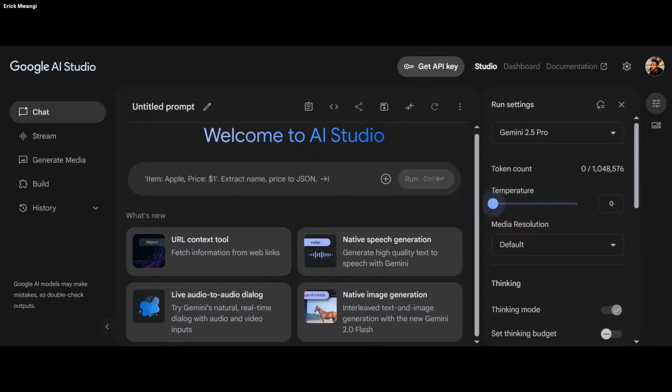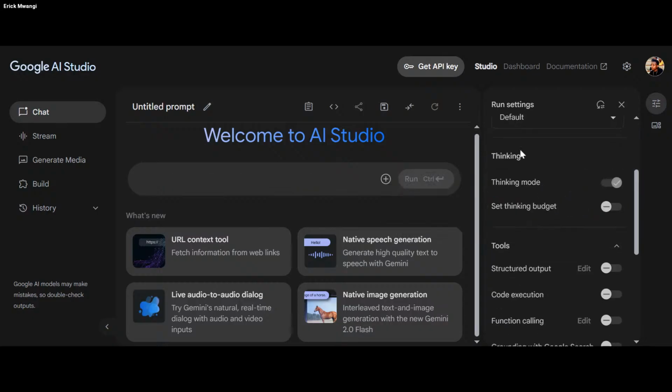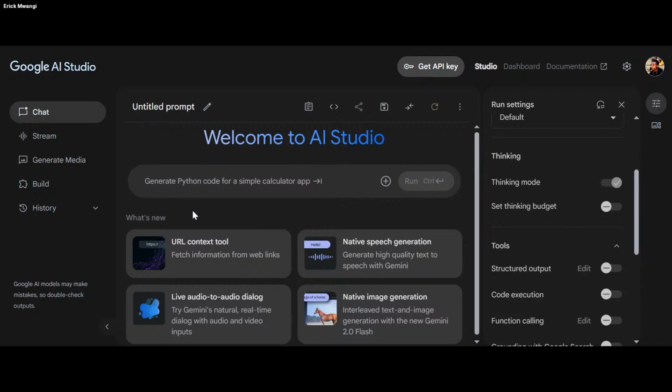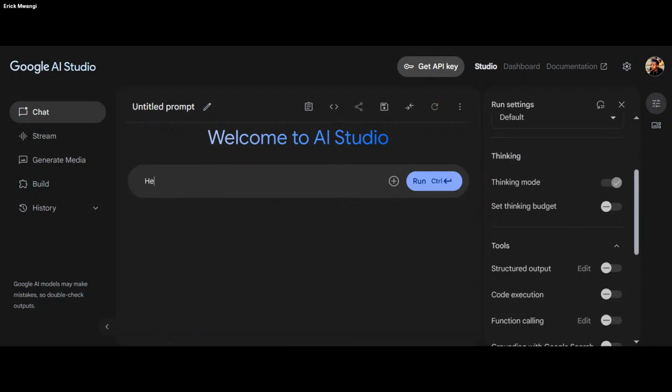So it will give you a response that is expected. You can even predict the response on your own. But if you give it a high temperature, the response will be more creative. It's not something that you're going to expect. So for thinking, let me just give it a prompt.